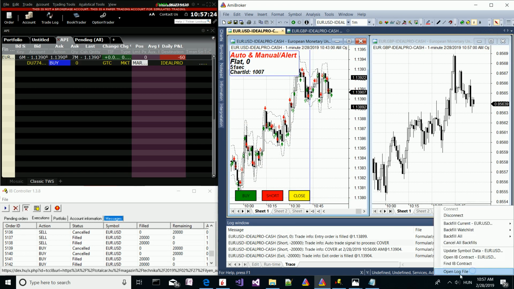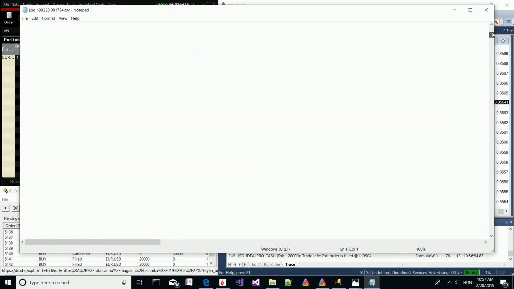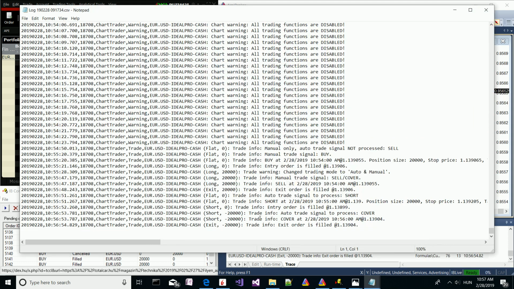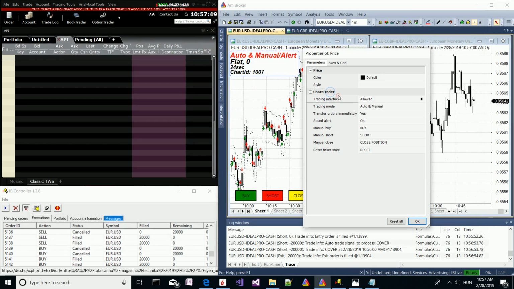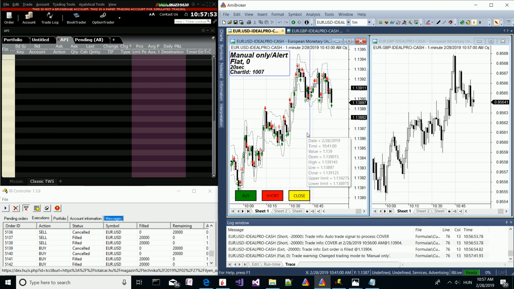So let's see what was the fill price, and we got an auto signal. That was a cover. That was the information when we got it. What was the current price at that moment, and what was the fill price of the close order. So everything is logged and traceable.